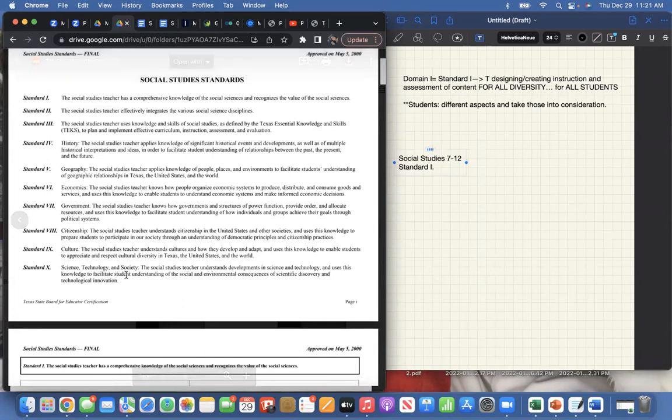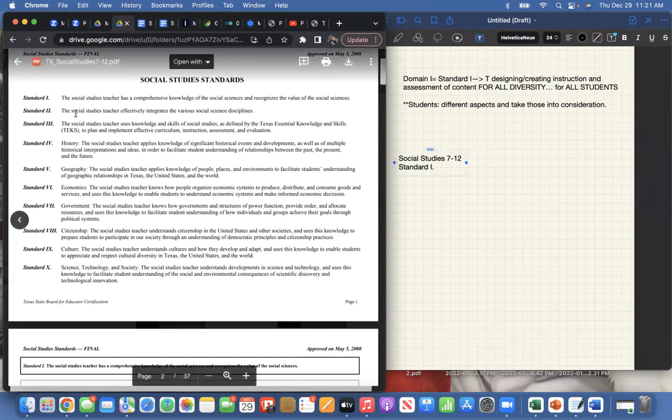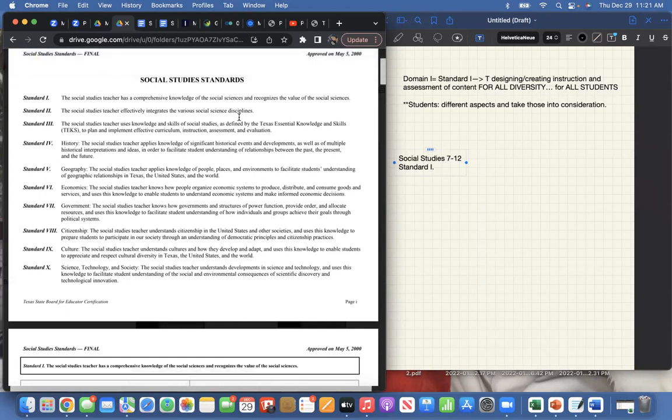So all of these different ways in which social science concepts, ideas, and systems need to be studied and skills acquired in each of those areas, so that the students learn the knowledge and gain the skills. So a social studies teacher effectively integrates the various social science disciplines.